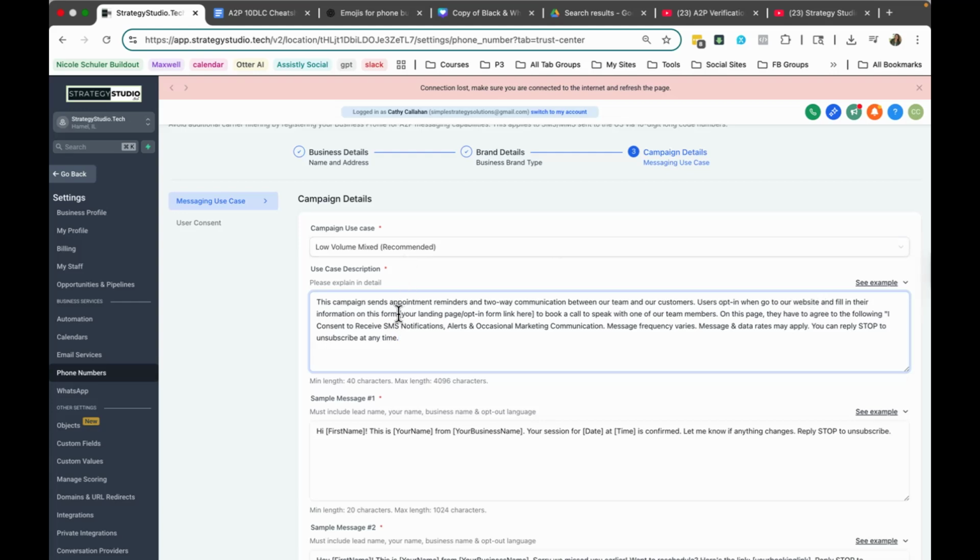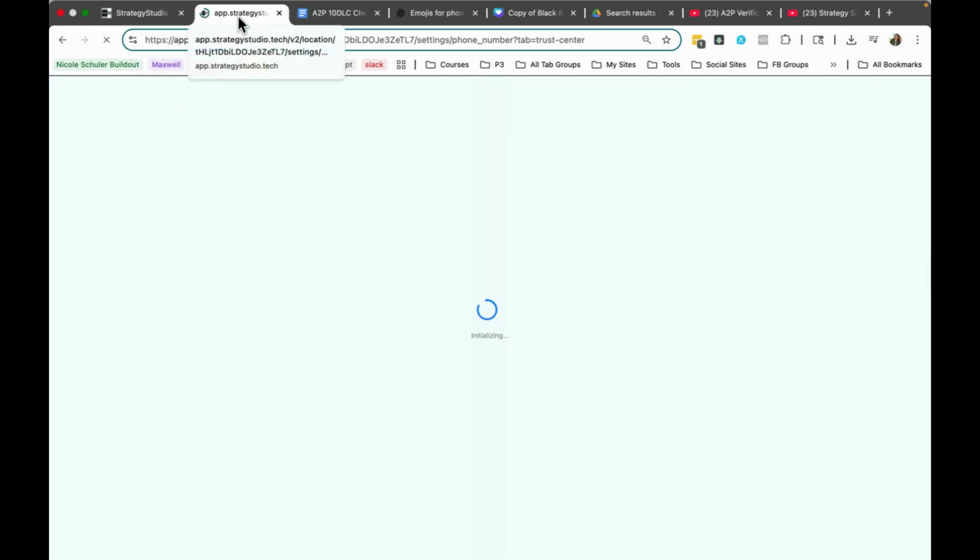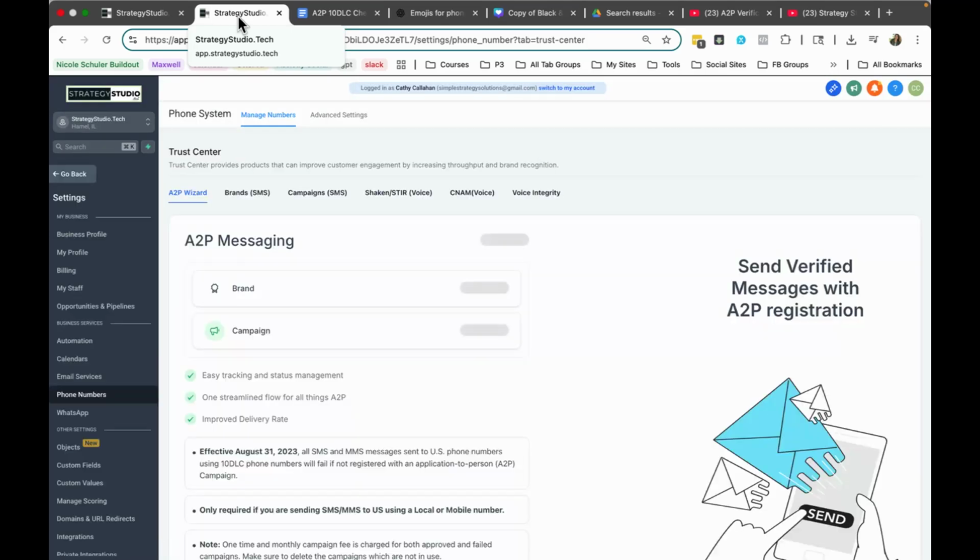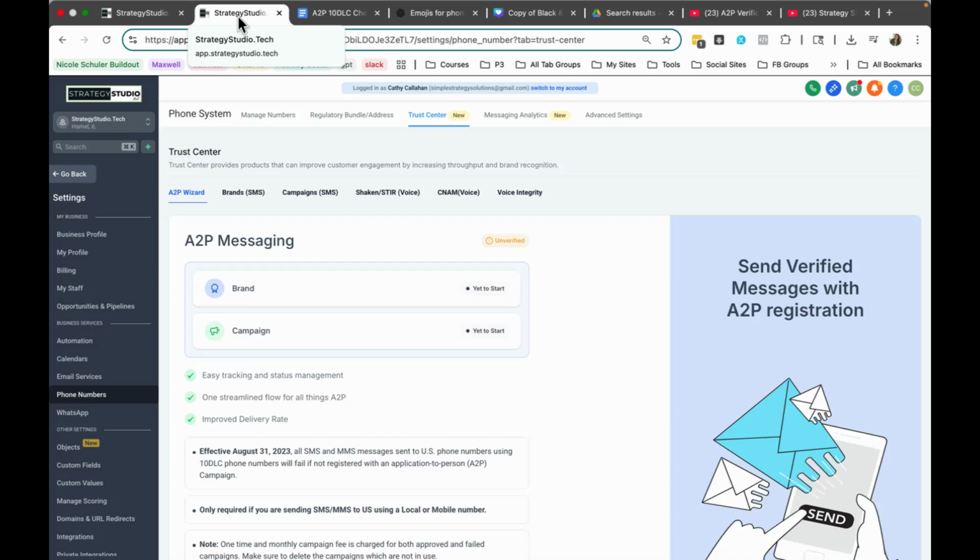And it says they use this form here. So this form here, we actually have put into your account. So I'm going to make a duplicate. If you happen to not have this for any reason, you can simply request that we add this to your account. At strategystudio.tech, you can log in, you can message, email any of the emails we've sent you, or you can also ask through the group.